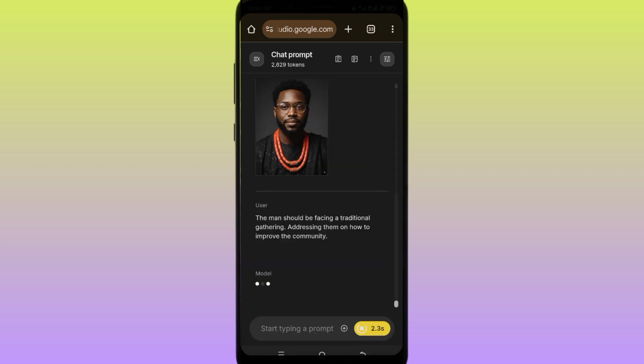So we're going to wait also. You have to wait for it to load.